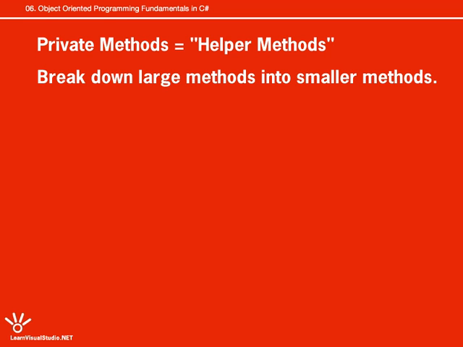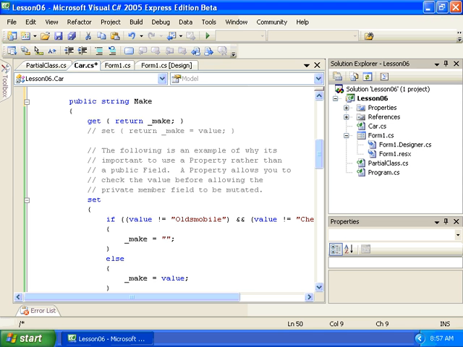Some people have suggested that no method should be more than a dozen or 24 lines of code for this very reason. Now, when you're first starting out, don't worry about this too much. Over time, you're going to start seeing ways to optimize your code, make it smaller, more compact, more understandable. But nobody would expect you at this point to remember all this stuff. So just keep in mind what we talked about in the previous video, that there is no one right way to write code. Some ways might be more comfortable, some ways might be more expedient, some ways might be more elegant, but they all have their advantages and disadvantages.